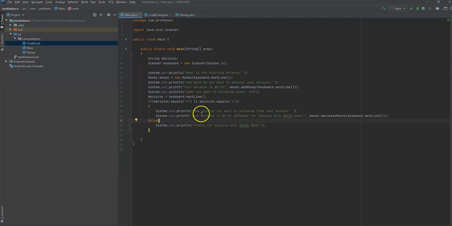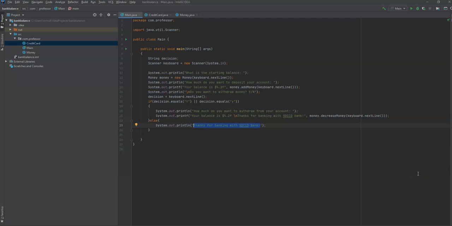Right now, all we have is the user simply exiting out of the whole system after they're done with either adding, depositing, or withdrawing. If they don't want to withdraw, they'll just exit out of the system. We don't necessarily want that anymore.